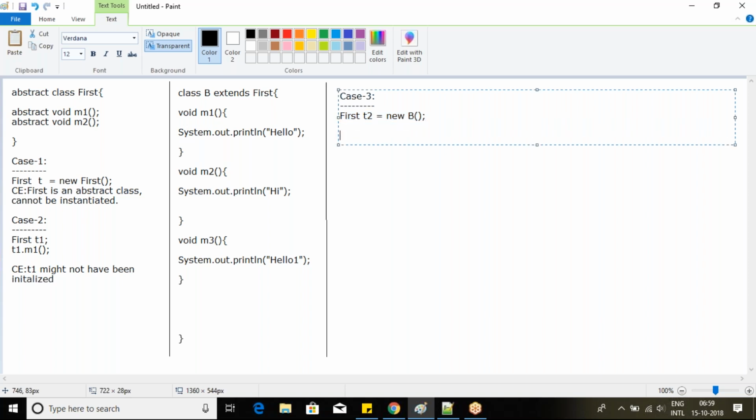Now by using t2, we are able to access only abstract methods, otherwise abstract class members, that is first.